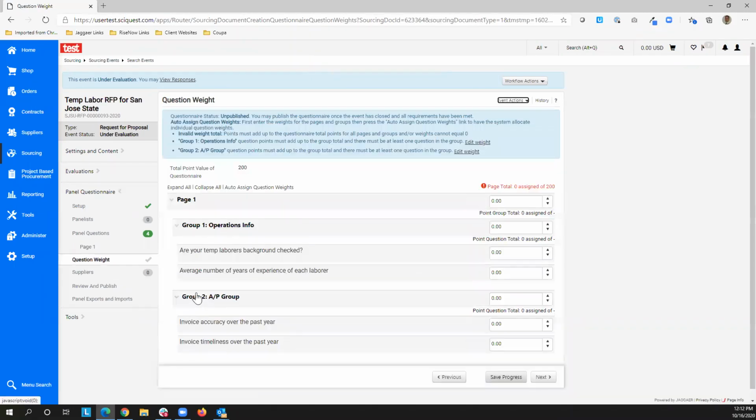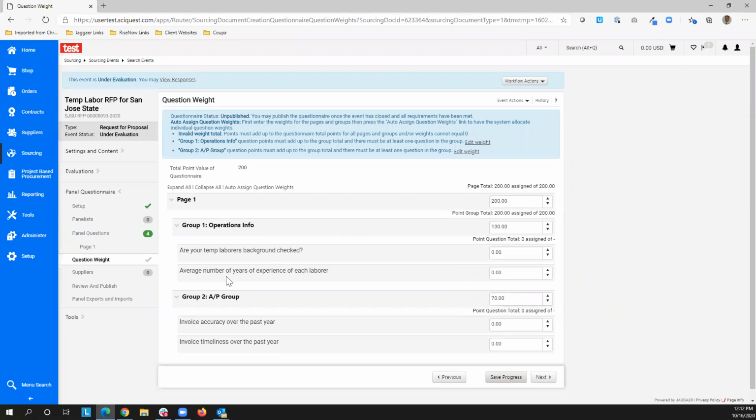Let's go into the group weighting. You can weight certain questions to be more important than others. All the pages together have to equal up to your total point value. In this case, it's really easy because there's just one page. All of your groups within a page have to equal up to the page total. So we'll do maybe 30 points for operations and 70 points total for the AP group.